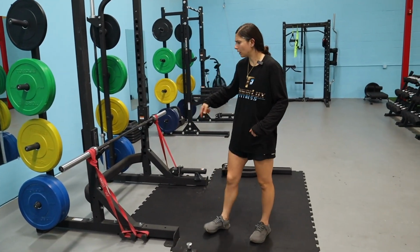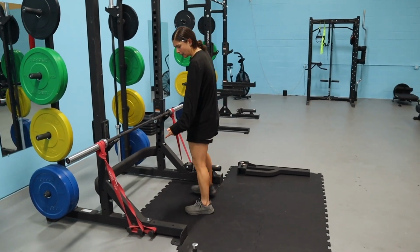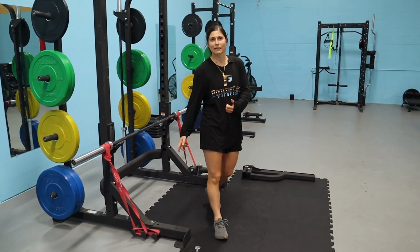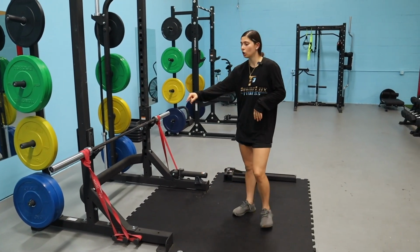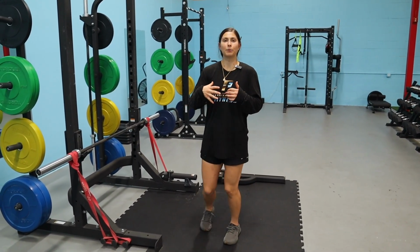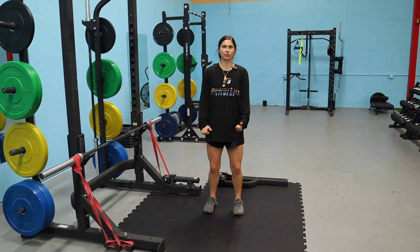To be completely honest, I'd probably prop myself up a little bit, because given my height, I felt it a little bit, but it wasn't too crazy. So I'd put myself higher so the bands can pull more. So I'll have to produce more force at the bottom to stop this position and to reverse it.